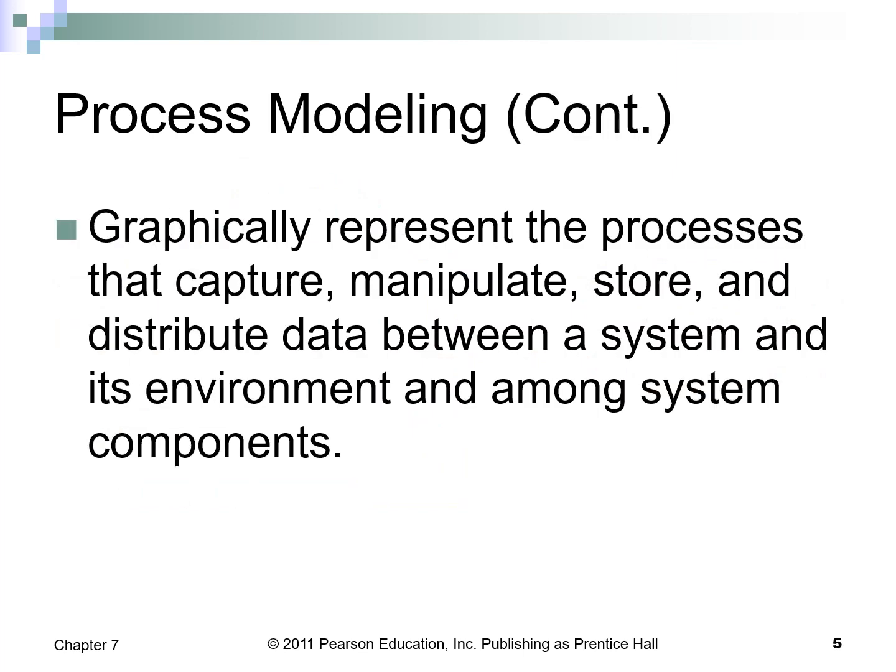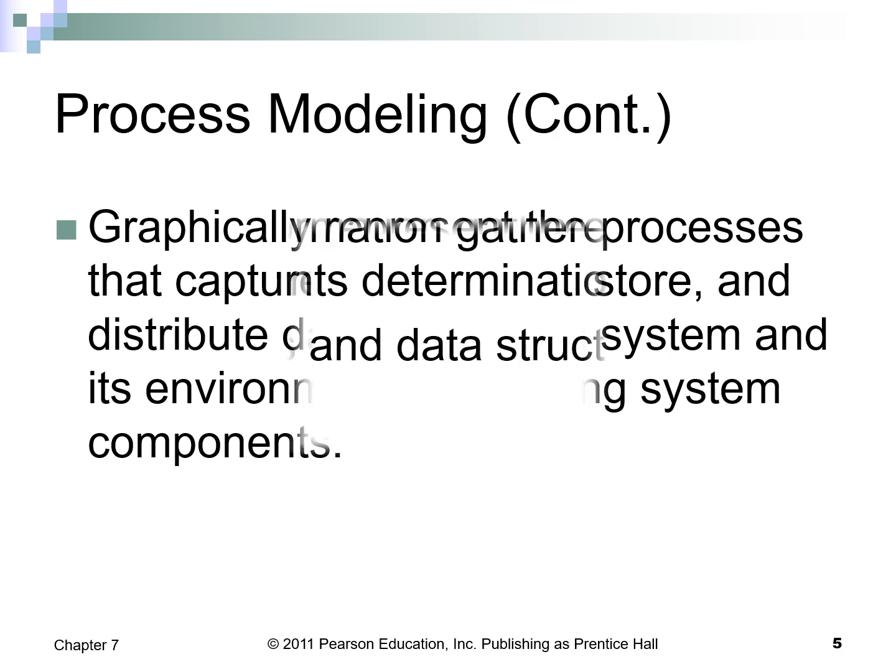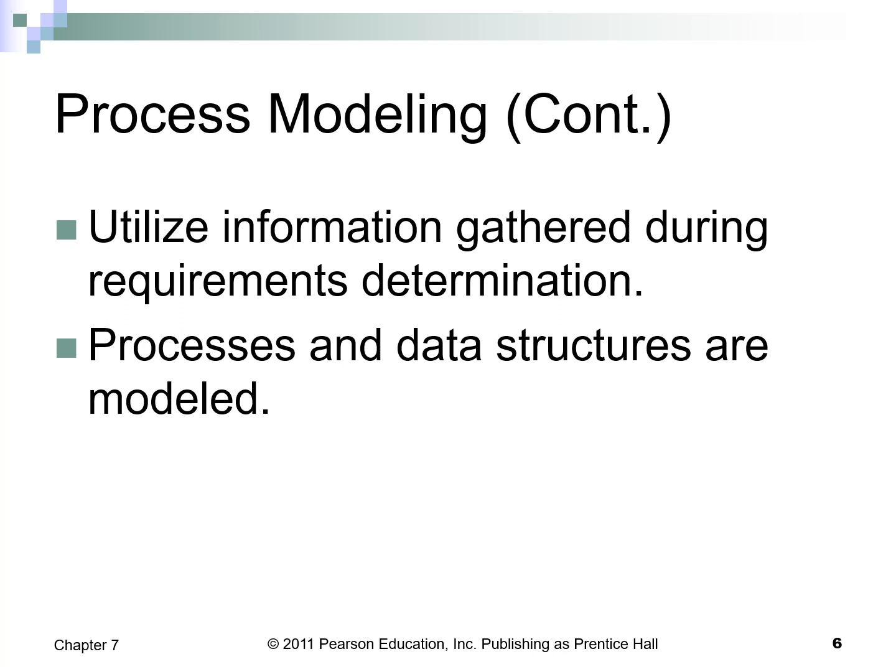So process modeling is to graphically represent the processes that capture, manipulate, store, and distribute data between the system and its environment and among system components. The purpose of process modeling is to utilize information gathered during requirement determination. The processes and data structures are also models. So we will focus our study on the processes, on the external environment, and on how the data will be processed inside our system. So we will talk about the input, output, and the processing inside.